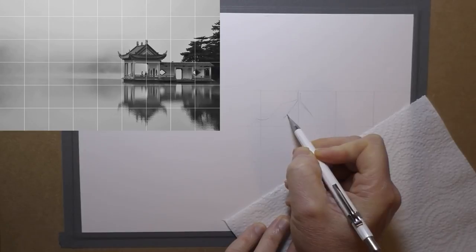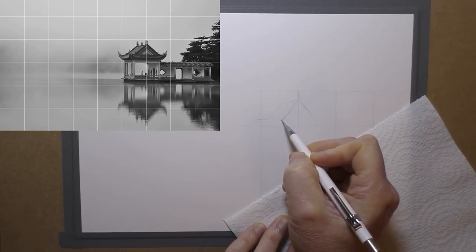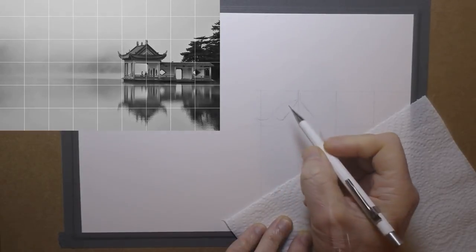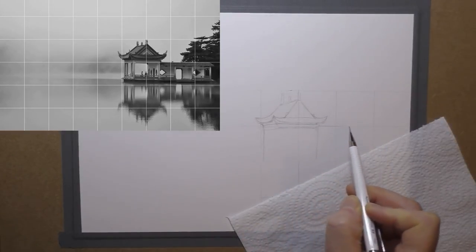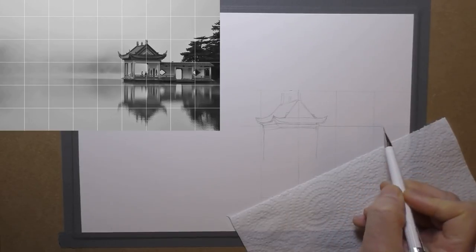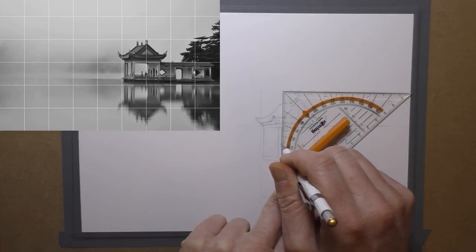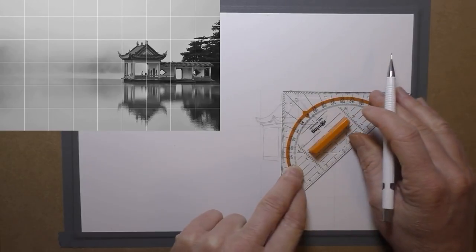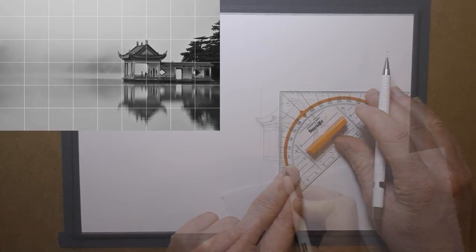A nice easy one this time. One of my members on Patreon requested a Chinese landscape. I hadn't done anything like that before, so I thought I'd give this one a go. It's a good one for beginners or intermediates. It doesn't take too long. There's not that much drawing involved, as you can see by the reference photo there. There's not really much going on at all on the left hand side. It's all focused on the right hand side.